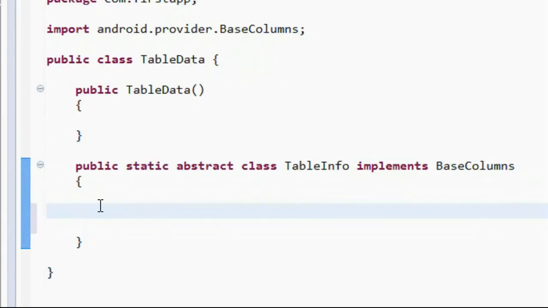So here I am going to initialize all the column name variables. First column name is the username, so I create the variable public final string, a key for the first column name. So public final string username, that is the first column in our database table.